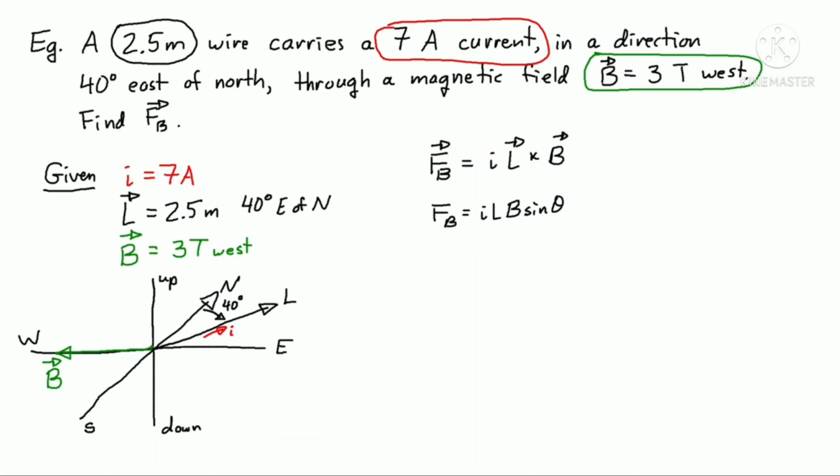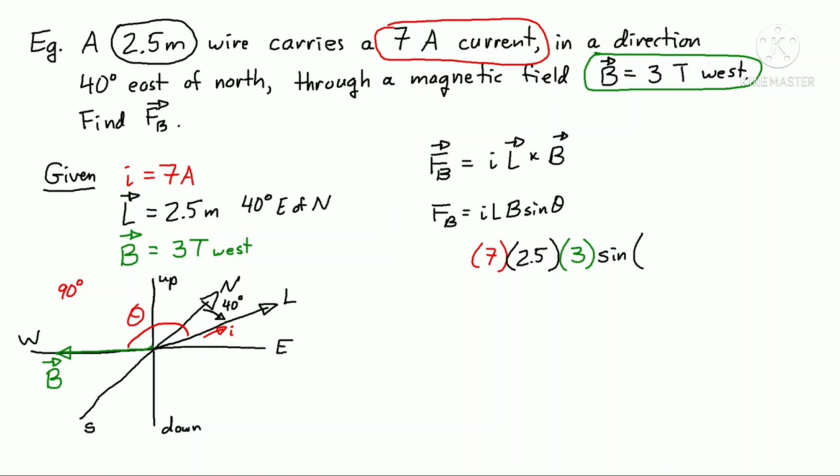The next thing is to look at the magnetic field, which is to the west. Looking at the diagram, it's easier for me to use the second form of the equation because I know the current, I know the length, and I know the magnetic field. So the only unknown is the angle between them. Remember, it's really tempting when you see a problem like this to just take the angle that was given. In this case, we were given 40 degrees and it's tempting to plug in the 40 degrees and say, all right, I got the right answer.